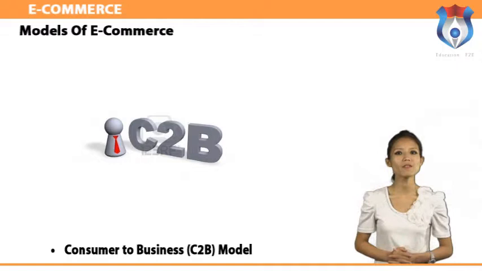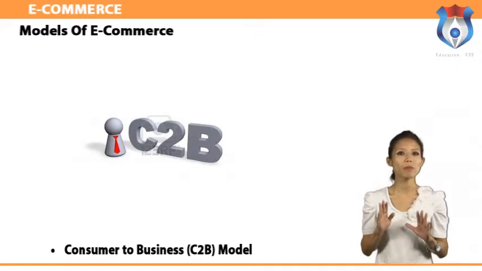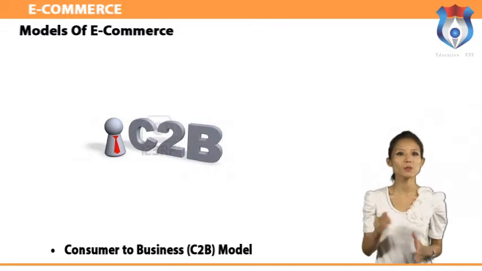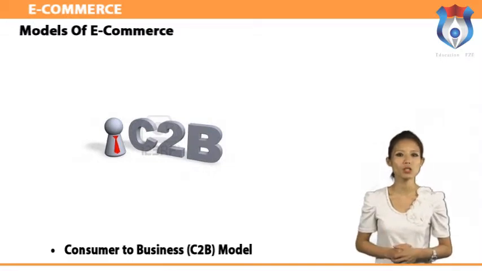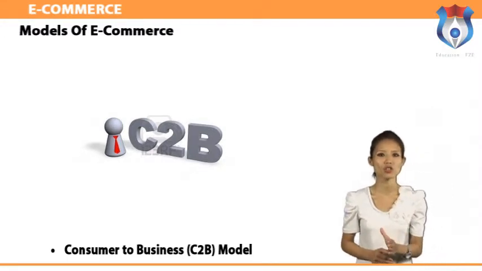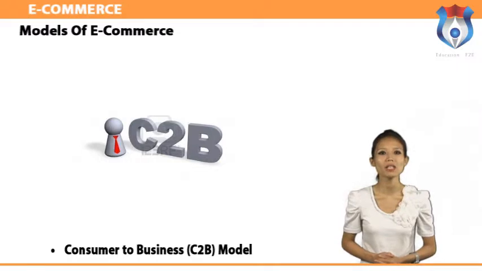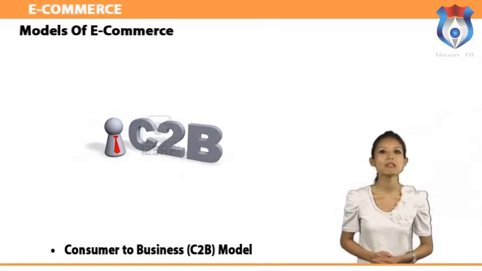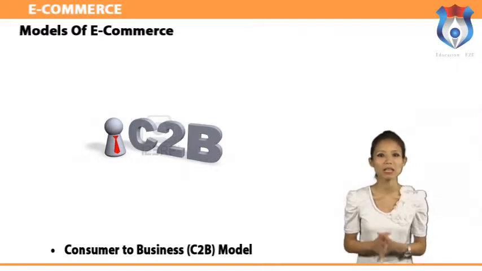The C2B model is the most recent e-commerce business model. In this model, individual customers offer to sell products and services to companies who are prepared to purchase them. This business model is the opposite of the traditional B2C model. The C2B has come about as a result of two major changes. Unlike traditional media, which are unidirectional, the Internet is bidirectional, making this type of relationship possible.